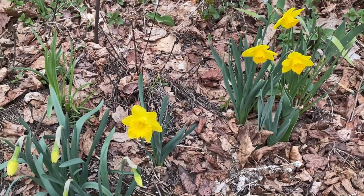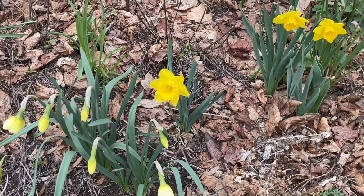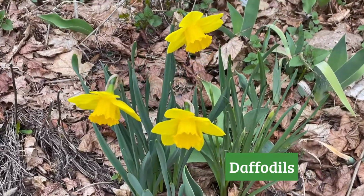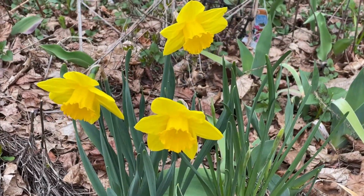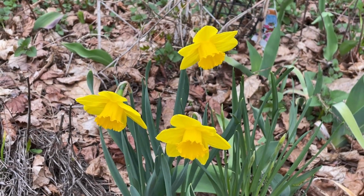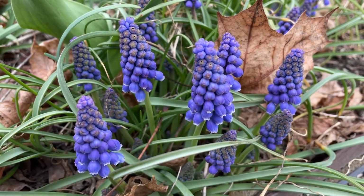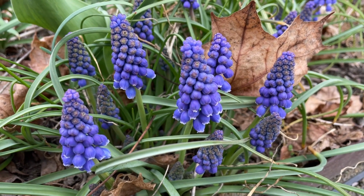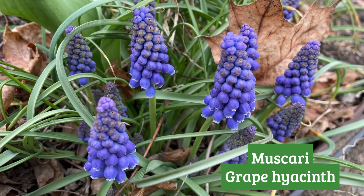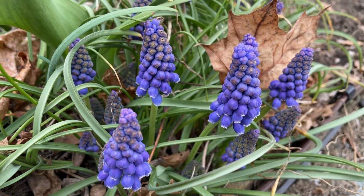And just to show that there are some things blooming, I'm going to end the video with a few of the blooms that are currently happening, such as the daffodils. Obviously not native, but everybody loves them in the spring. And the little muscari, grape hyacinths. I have these plunked around in the garden. Again, they're not native, but they are a nice source of color and just nice to see in the spring after a long, hard winter.